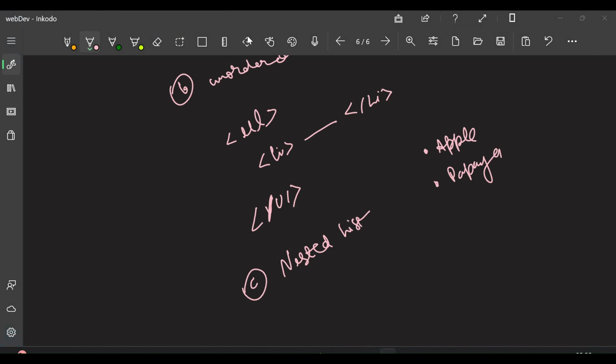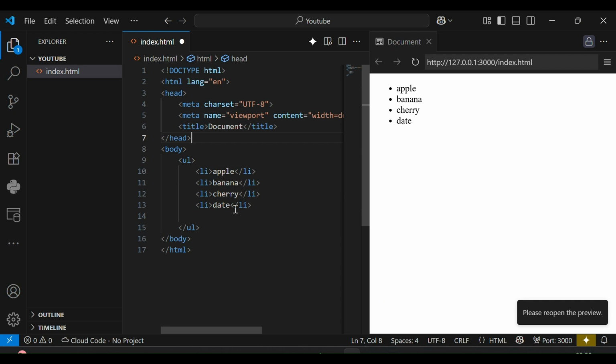What it means is, suppose I have created one unordered list, and inside that I can make another unordered list with some values. Let me give you the practical demonstration.